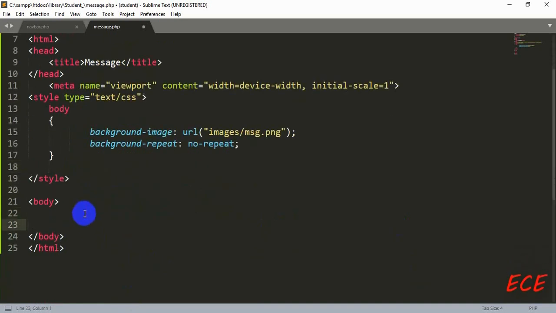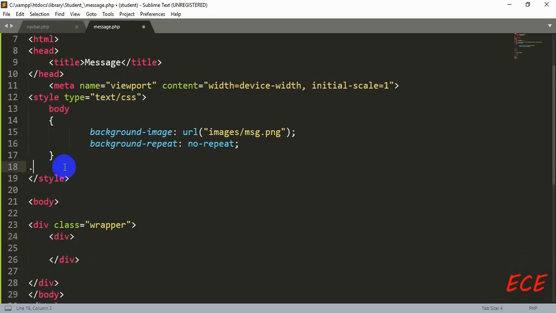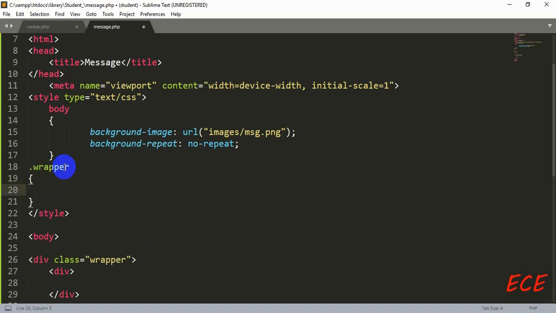Inside the body tag, we will start by writing the div, and here we will give a class name called wrapper, and we will resize this wrapper class so that we can make the box that we need according to the size. So here the height, then width, everything else we need to add here.